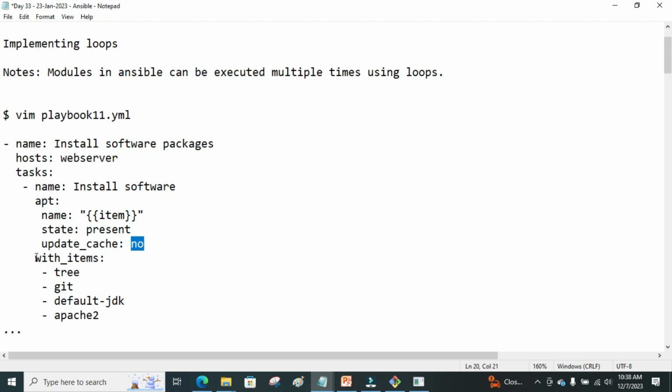If you see any code, if they ask you, how will you know that a code is having a loop? How will you identify a loop in a code? When you see with_items, you know that those items are loops. First of all, what is a loop? Let us first of all try to talk about loop. A loop is an endless cycle of activities occurring.